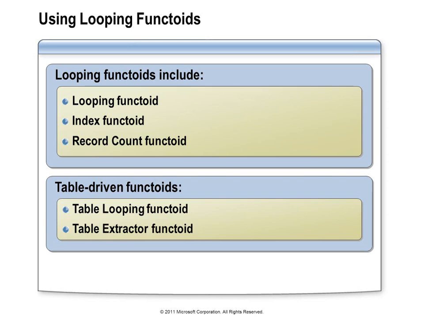In some cases, you might encounter situations in which your source document is providing repeating records to you, and your destination document expects repeating records of a certain format as well, but you just can't get those to map directly over. What you can do is use the table functoids. In other words, you can use the table looping functoid to build an in-memory table of those records from the source document, and then you can use the table extractor functoid to read out the values of that table to create the structure that you need in the destination document.